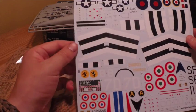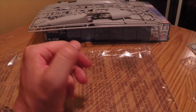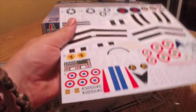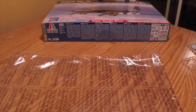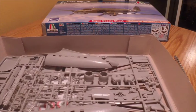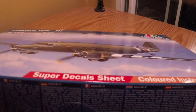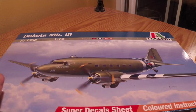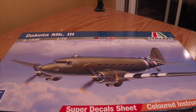According to this kit, the U.S. variant, the Honeybun 3, saw its first tour of duty during the D-Day invasion, and then went on to Market Garden, and then further med evacs during the rest of World War II. And then I did some further research on it. That's why I'm excited to build the U.S. one, because not only did it see service during D-Day, Market Garden, and the rest of World War II, it saw service in the Berlin airlift of all things. So this plane had been around for quite a long time.